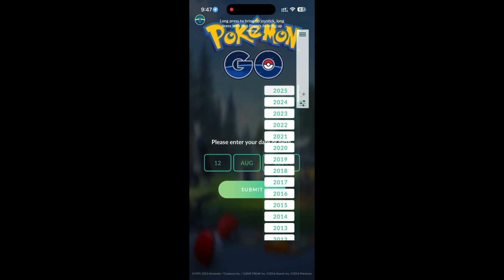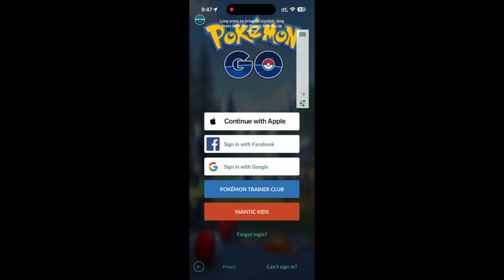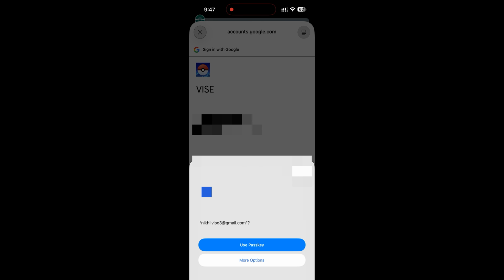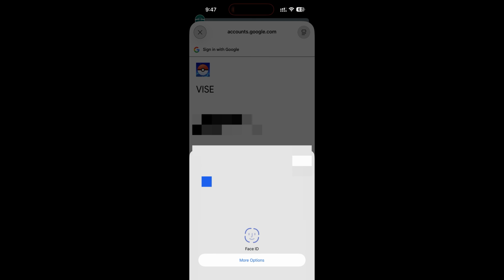But if it's still not opening, then you might have to turn on your developer mode, which you can do from settings, privacy and security. When you scroll down to the very bottom, there will be the last third option, that is developer mode. You're going to need to turn it on, and then you can restart your phone. Developer mode will be enabled, and then you can go into Pokemon Go and play all you want.